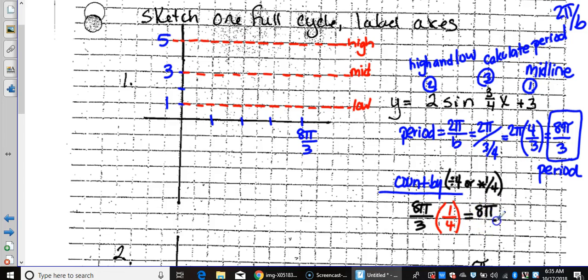That's 8 pi over 12. If you simplified first, it would come out different, but let's just say I just multiplied straight across. That does simplify, though, to divide both by 4, divide both by 4, we get 2 pi divided by 3. So that's what we're going to count by. If that's the right number, I'm going to put 2 pi thirds here. We're going to count by 2 pi over 3. If we did it right, we should get to 8. So 2 pi over 3, 4 pi over 3, 6 pi over 3, 8 pi over 3, we did it right.